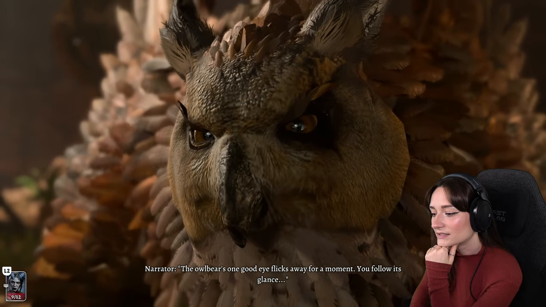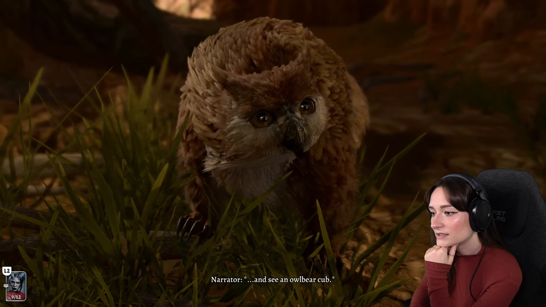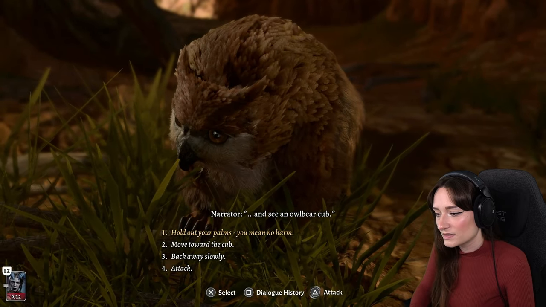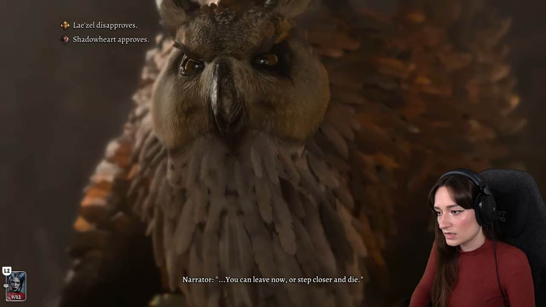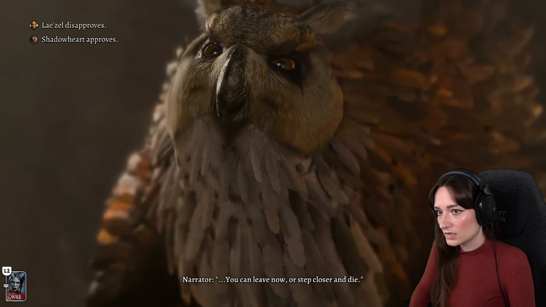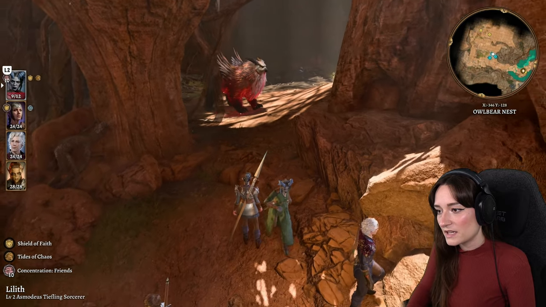The owlbear's one good eye flicks away for a moment, and you see an owlbear cub. Oh, it's so cute! The owlbear sits back, its eyes still fixed on you. You can leave now, or step closer. I still just want to kill everything. Okay, I'm leaving. Bye!